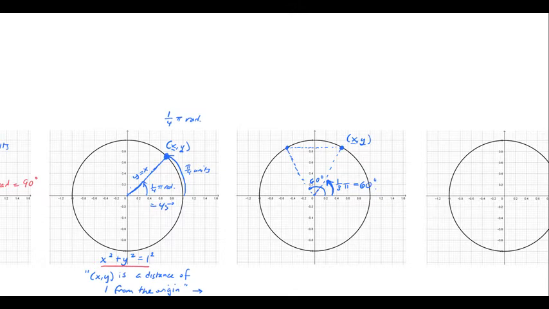I know that this radius here has length 1 because we're on the unit circle, and this radius also has length 1. So those side lengths are equivalent. That makes this an isosceles triangle. And because it's isosceles, these angles here also have the same measure. And this angle measure was already 60 degrees. So these two angles are going to share the other 120 degrees worth of interior angles, which means each of them is 60 degrees. And if we have a triangle whose interior angles are all 60 degrees in measure, that makes this an equilateral triangle.